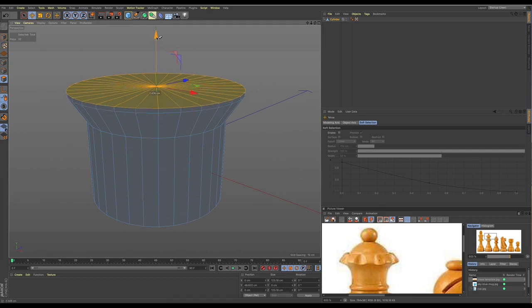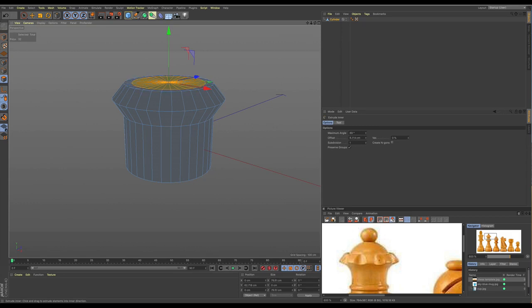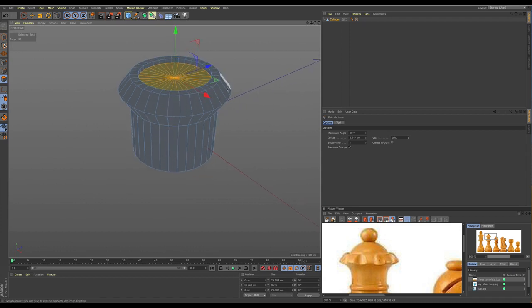Then I'm going to extrude upward one more time. It's going to give me the depth here on my scallops. And then scale inward to get the angle, get this angle here. Then inner extrude to get the thickness of the scalloped area. Then extrude downward just to create an inset there, and then extrude inward one more time, and then delete that.